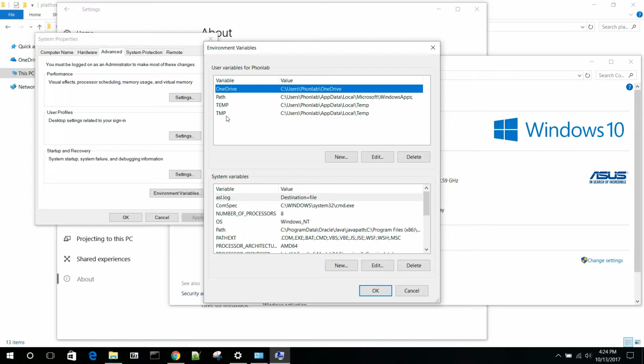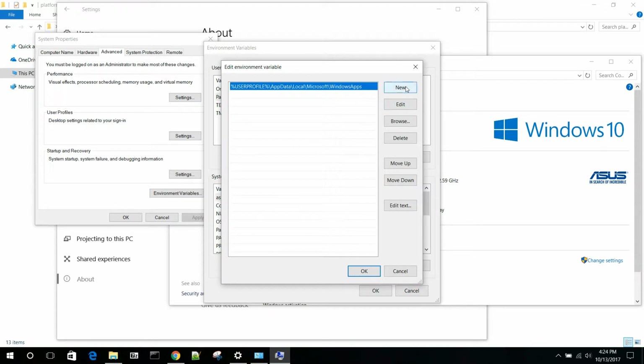So what we want to do is come into Path, and click Edit. Okay? So now we want to click New. And then we want to paste in our path. See it? Just like that. So this way you know you've got the correct path. It may be different than what we have in this tutorial in case you extracted things differently or you renamed things differently. So the best way to do it is to copy that from the address bar. And then you're just going to come down here and hit OK.